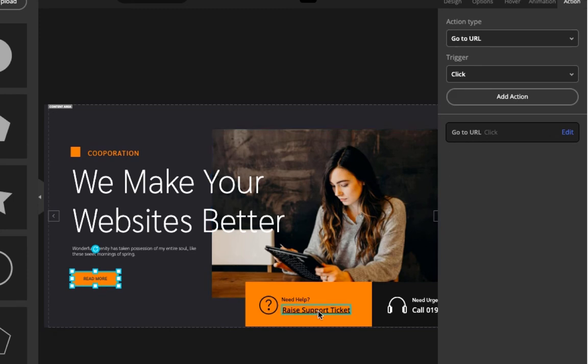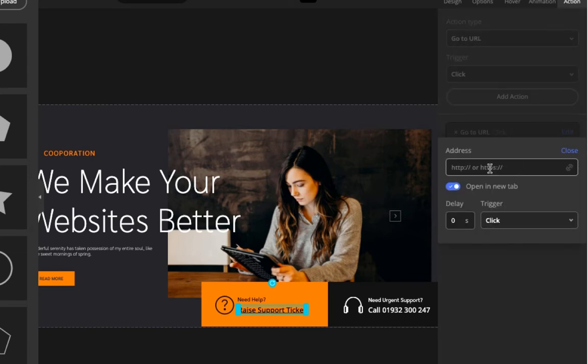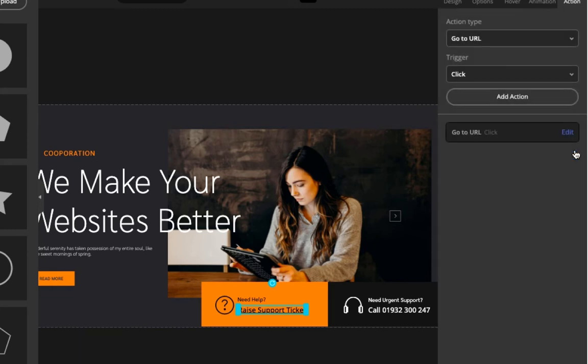So you can do this for any clickable item that you want to make an action on, okay. So let's say even this one, we want somebody to click it and then take the person to some place, okay. So for raise a support, you want to also set an action for it, okay. So you can say when somebody clicks on it, it should go to URL, and then the trigger is click, and then the action that you want to add, let's say facebook.com, okay, and then click, and then we can close it. So that is the action that we want to add for this one also. So that is basically it.